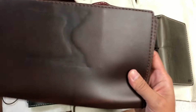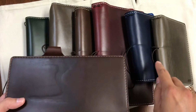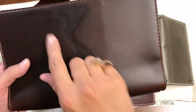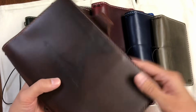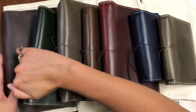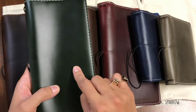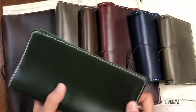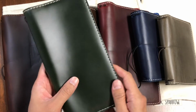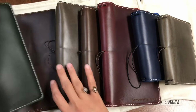The newly released Outlanders have matching stitching, which is really cool because Chic Sparrow typically does the contrasting white stitching. So Claire has the brown, Fraser is red, so it's got the matching red, and they re-released Highland Green, which is my favorite, and it now has matching green stitching. If you get the weekly calendar cover, it's going to come with the white, and if you have an older one from any of the previous releases of this color, it actually has brown stitching. So it's gone through a bit of an evolution.